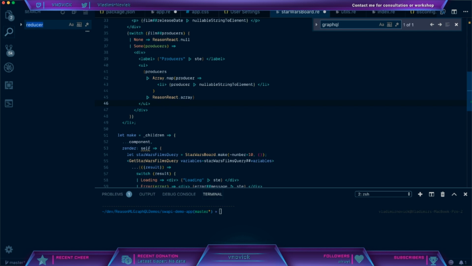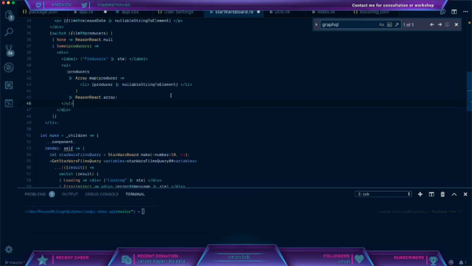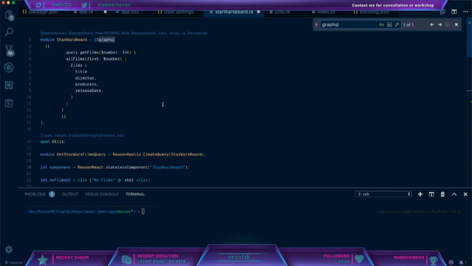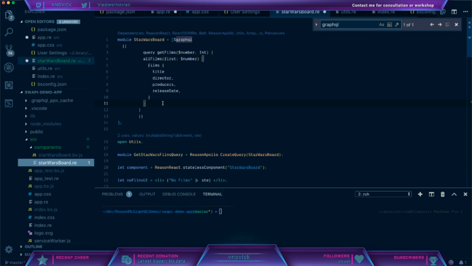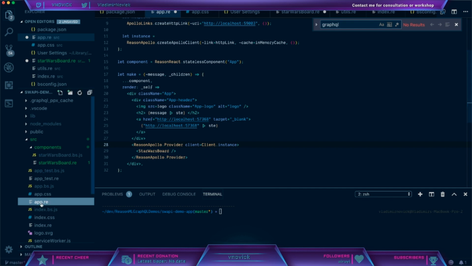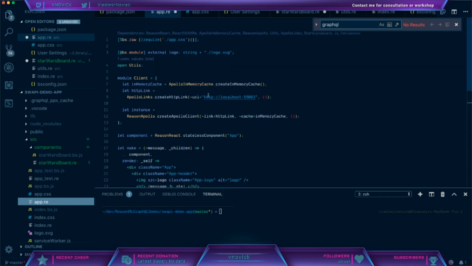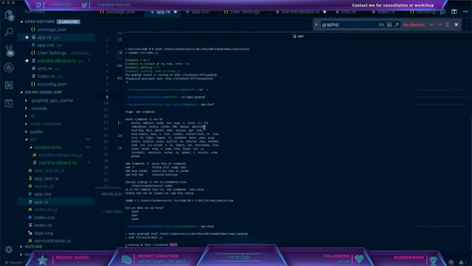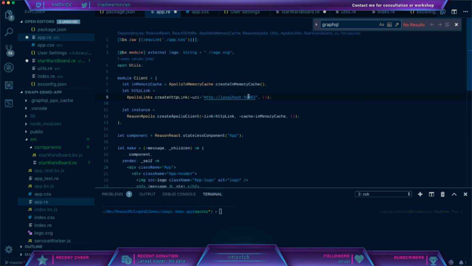And now, where I want to change that is basically in my app. I have this HTTP link, so I want to change it here, to the different one, 59149.